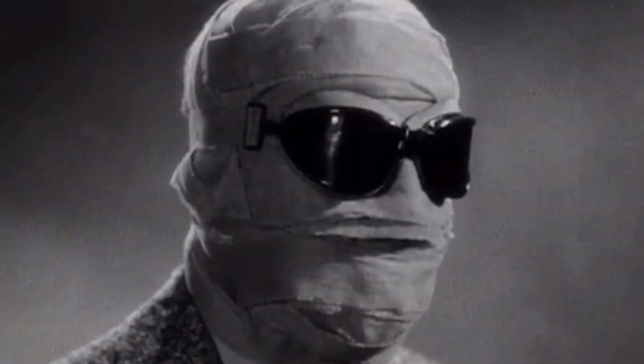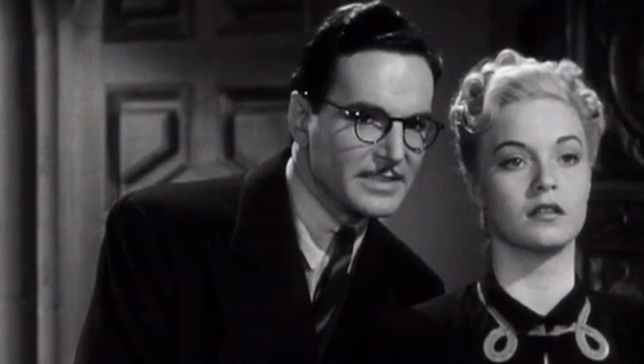So the film focuses on Geoffrey Ratcliffe, played by Vincent Price, who's been falsely sentenced to death for the murder of his brother. And with the help of a scientist, Frank Griffin, played by John Sutton, he's able to turn himself invisible and set off to find his brother's real killer before the effects of the drug that made him invisible can turn him insane.